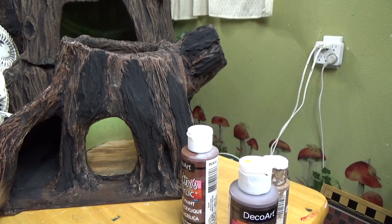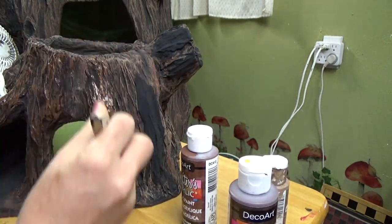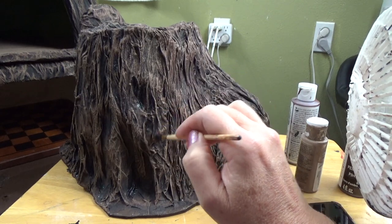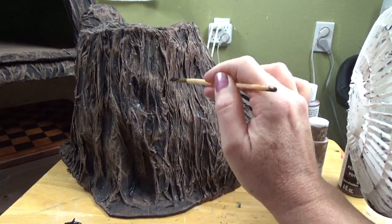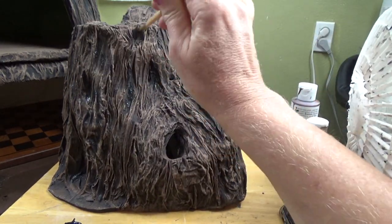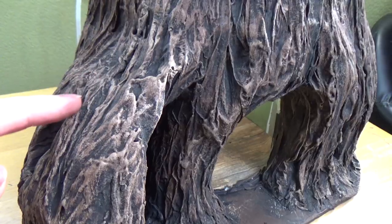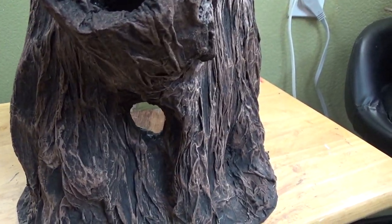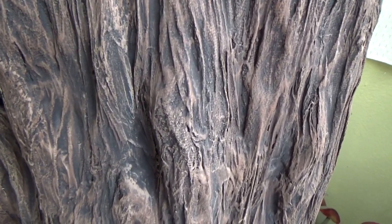I had some texture paint left over so I went ahead and fixed the top and side of the door as well. Now that it's dry, I can go ahead and paint it just like I showed you previously - burnt umber, cinnamon brown, and beige. Then when you're all done with the color, you do the shadowing - so black wash, burnt umber, cinnamon brown, beige, and then shadowing out those little nooks and crannies. You do that every time you add to your tree or fix something. When you're painting the part you fixed, you're going to be overlapping that paint a little bit so everything ties in together once it's all dry - you'll never know where you stopped or where you started. You can see I didn't have to cover the entire piece with the texture paint - just some here and there - and of course you're enhancing all of it with your highlighting and low lighting.